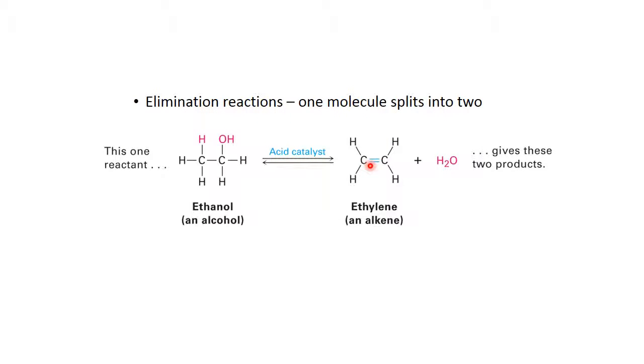Here's something called an elimination reaction. It's basically the reverse of an addition reaction. Notice, what do we have beforehand? 2 carbons, 2 carbons. But to these 2 carbons, you have a hydrogen and a hydroxyl. Over here, now there's a double bond, and those 2 things have been taken off as water. And again, we can look at it this way. These 2 bonds go away, and a bond here forms, and a bond here forms.